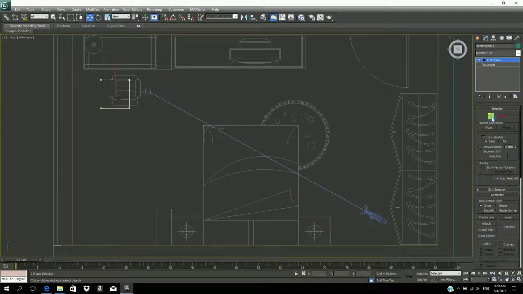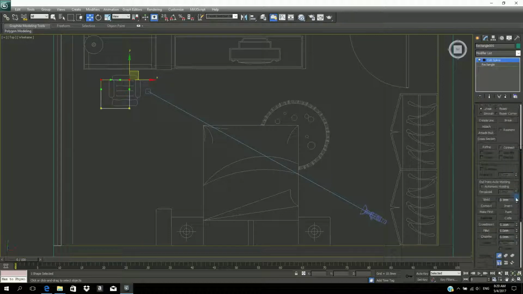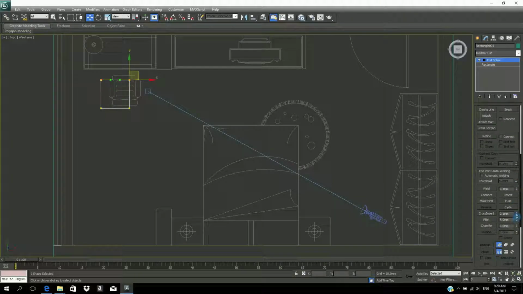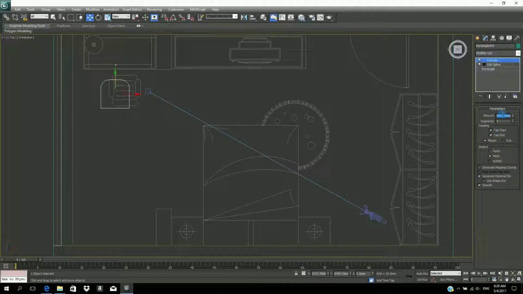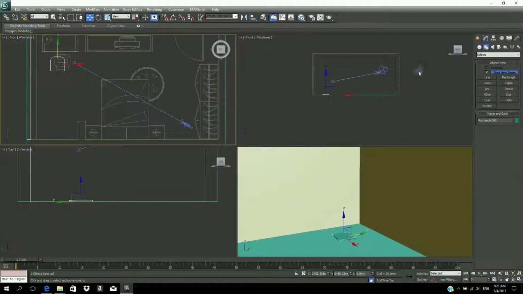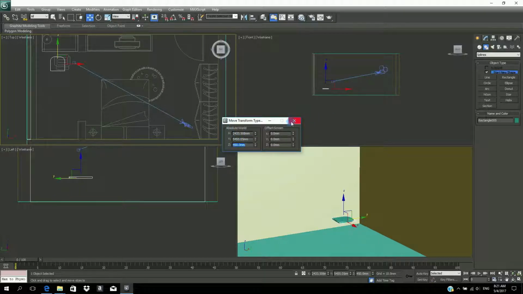We'll go on Vertices. We'll just select the top vertices. And then we'll go to Fillet. And we will round the edges until we're satisfied with how it looks. Then we're going to extrude the space. So we're going to go to Extrude. And we're going to put it on 30, for example. Then we want this space to be, in terms of height, at 450, like a normal chair. So we'll right click on it. In the Z axis, we'll choose 450.